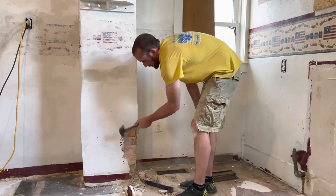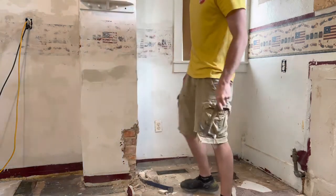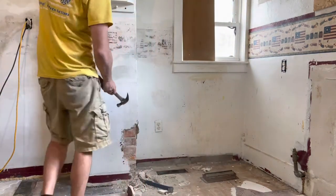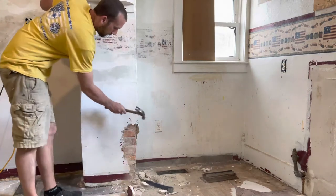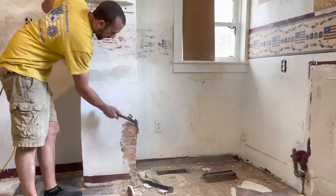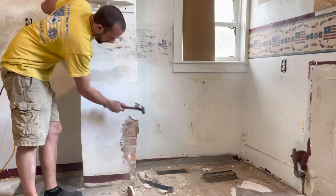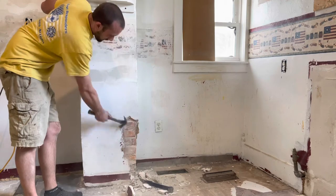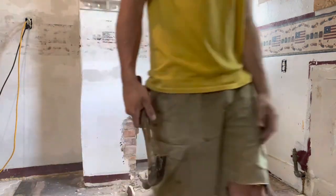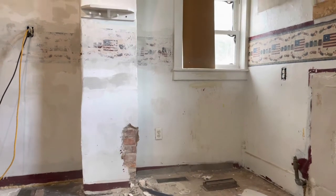It's not too bad. I probably could get something a little more heavy duty but I don't want to — I don't want to break the bricks. So that's what I'm going to be fighting here: not breaking the bricks. I'll do an after video when this is all chipped off to show you guys the results.